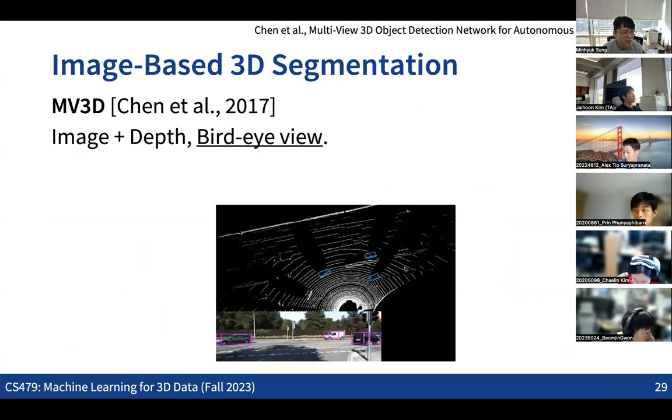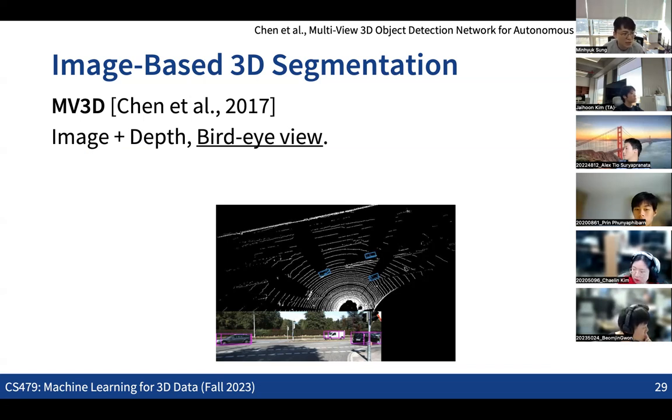For many cases, for example outdoor scenes, we can treat all the 3D data as 2D data by having bird's eye views, the top view from the sky to the ground. Then we can treat all this 3D information as 2D images and use the same 2D object detection and segmentation networks.